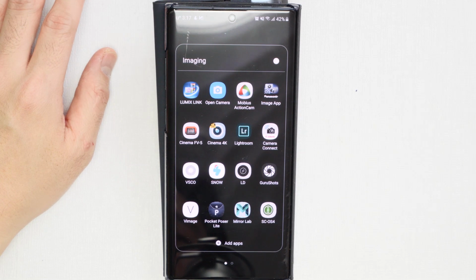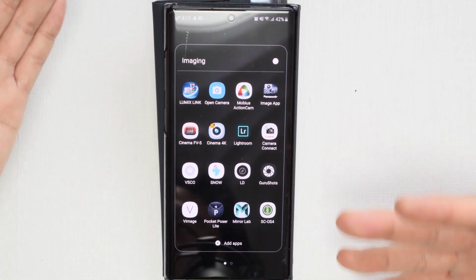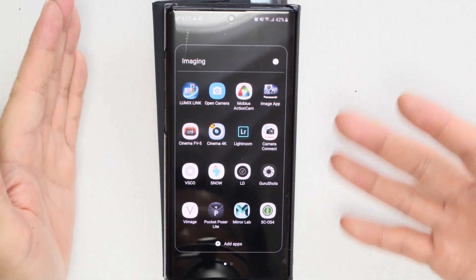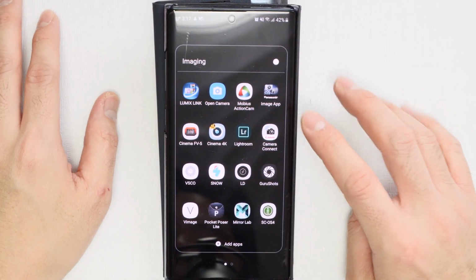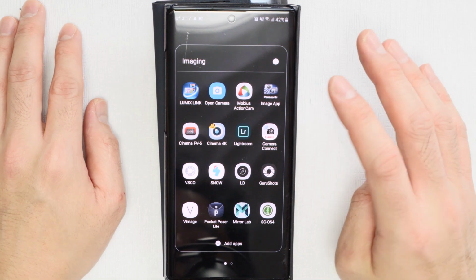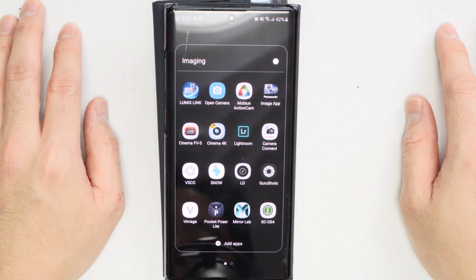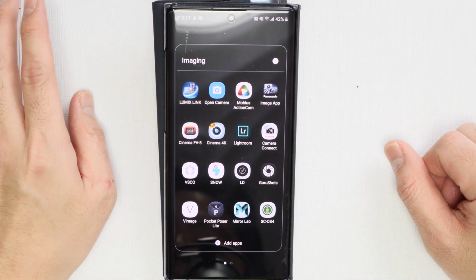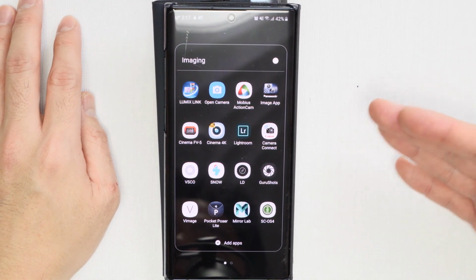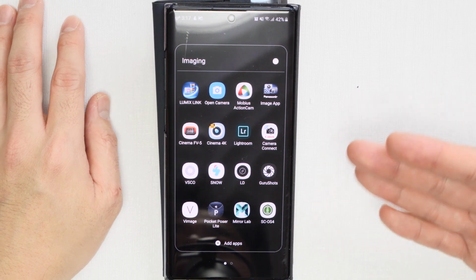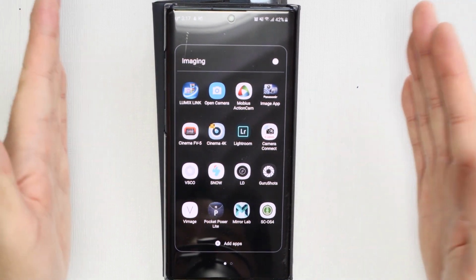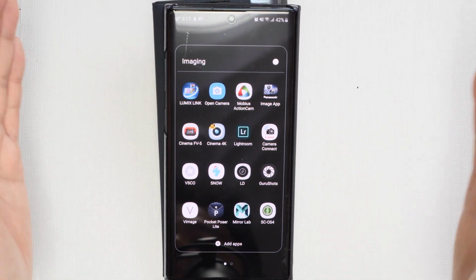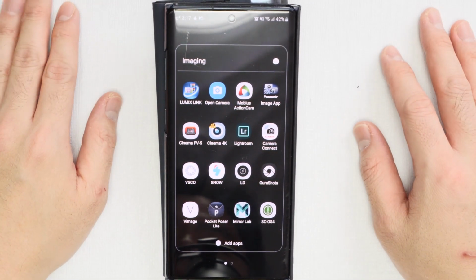Let's see what else. All right, so I have a lot of apps in here to control my camera when I connect to the camera by Wi-Fi, for example. Camera Connect, Lumix Link, Image App, Mobius Action Cam, they all control different cameras. The Open Camera app lets me record primarily 24p video, because the Samsung camera app, for some reason, has so many features, but doesn't have any settings to record 24p.